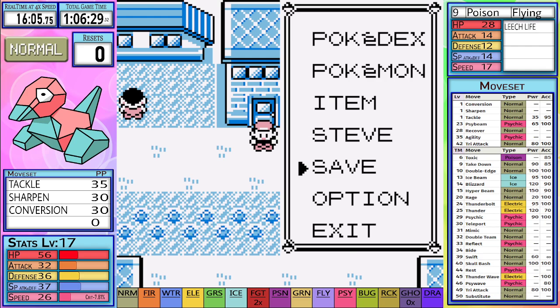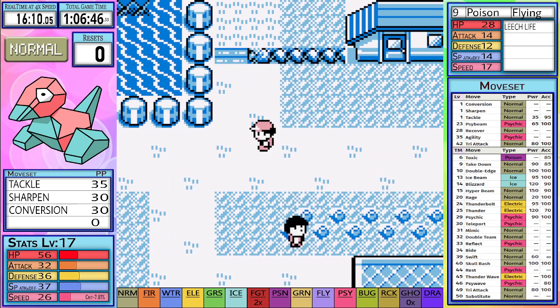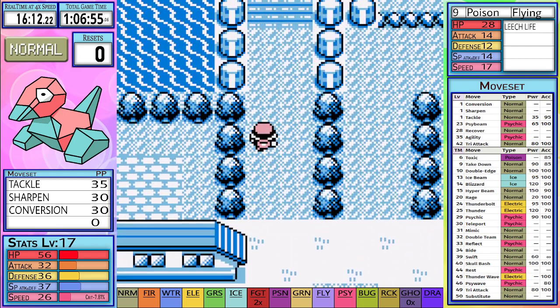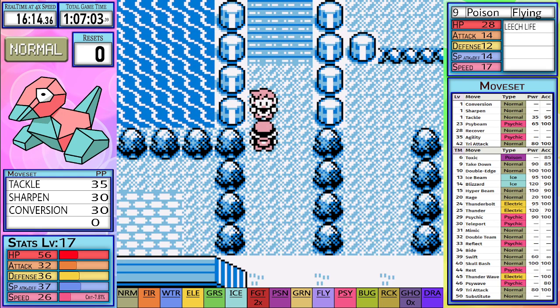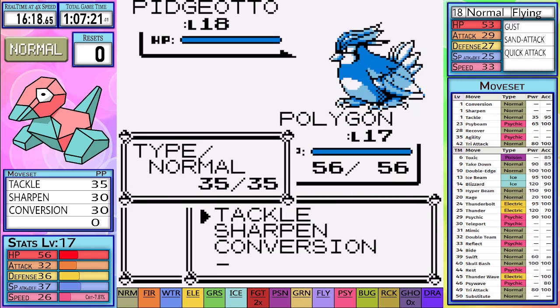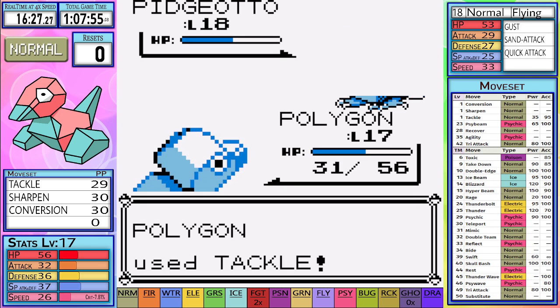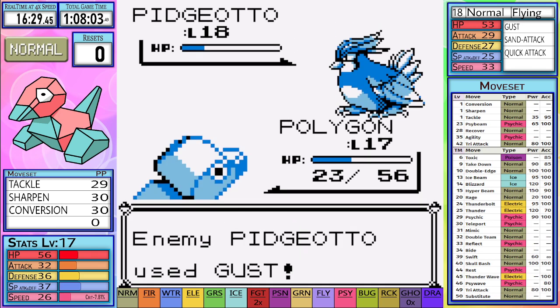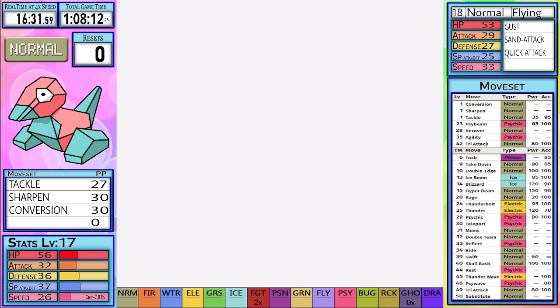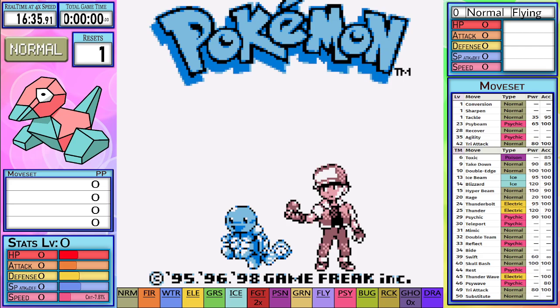Okay. So I have it written here that I do Rival 2 first. I should have saved closer to the Rival. That was stupid. So the strategy here is literally just hit the Pidgeotto and set up on the Abra. Looks like it's probably not going to go well. It didn't. Oh well. That's one.